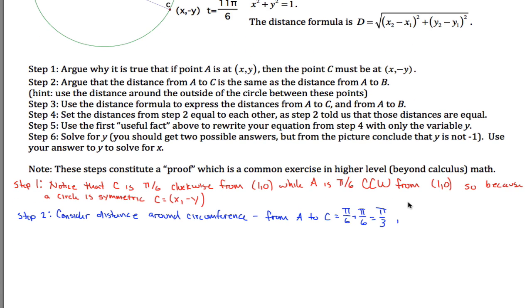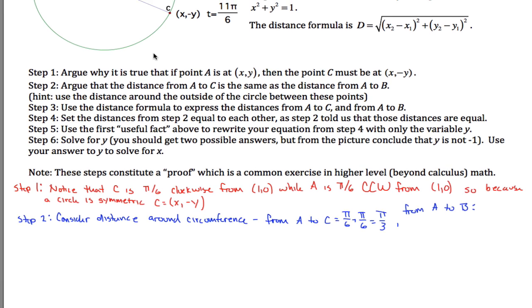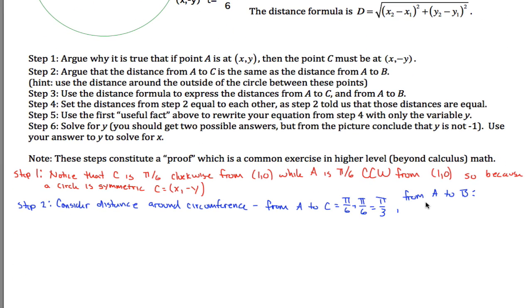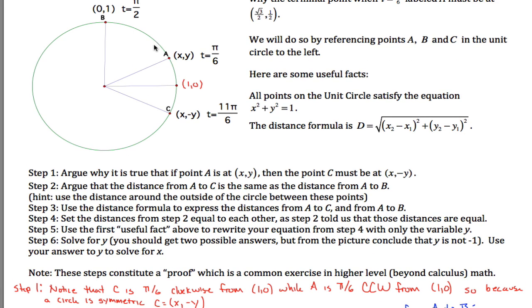And from A to B, let's see what we got there. We know that B is pi over 2 from here, but we don't have to go the entire pi over 2 because we want to subtract out this pi over 6. We're only going from here to here, not from here to here. So since this is pi over 6, the distance from here to here must be pi over 2 minus pi over 6. This is 3 pi over 6 minus pi over 6, which is 2 pi over 6, aka pi over 3. So they have the same distance around the circumference, therefore they have the same distance. Same distance around the circumference, therefore those distances are all equal.